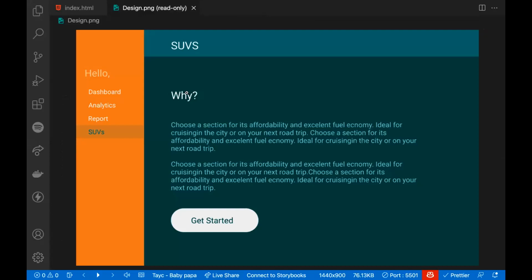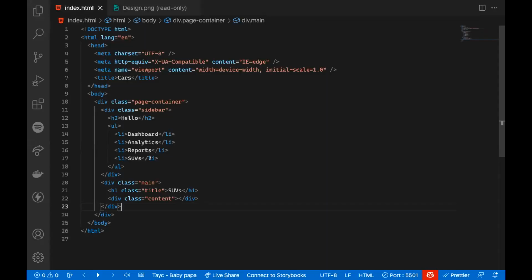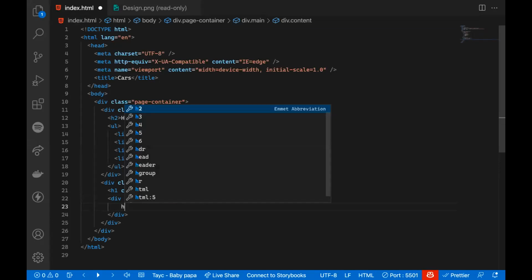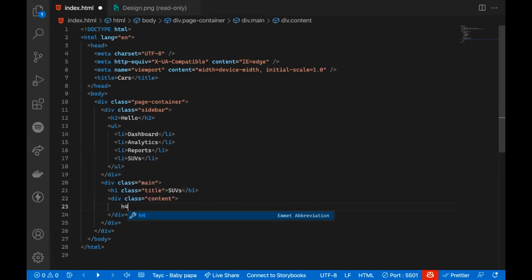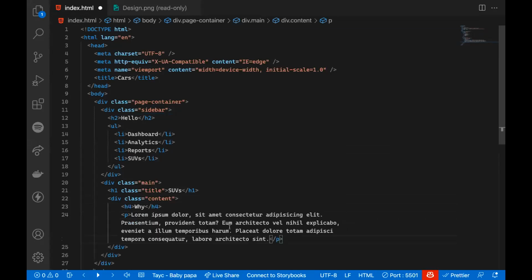Maybe inside of content we have an H4. This H4 is going to say Why, right? And we'll have a paragraph tag with some text. I think it's 2 paragraph tags if I'm not mistaken.